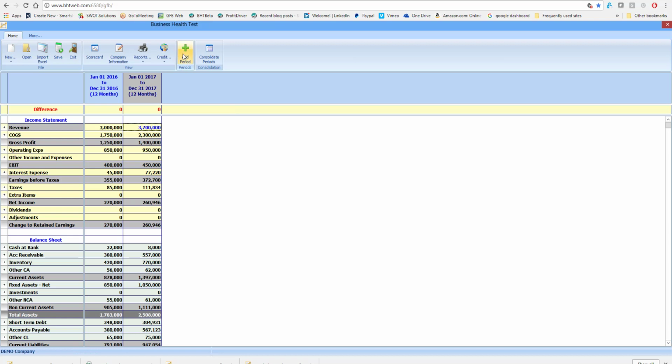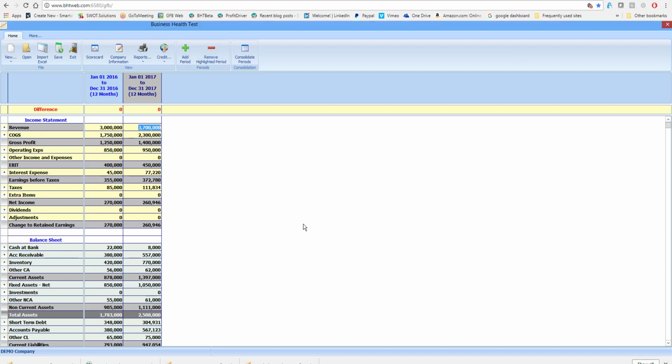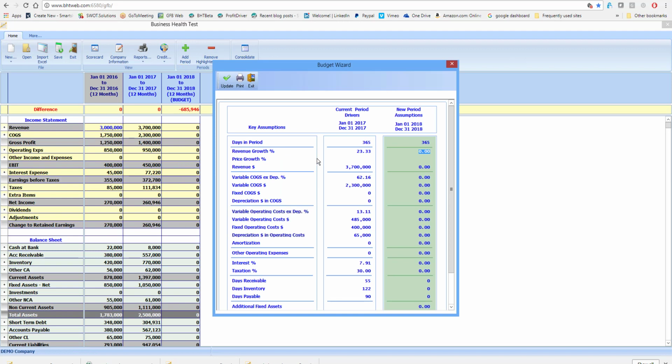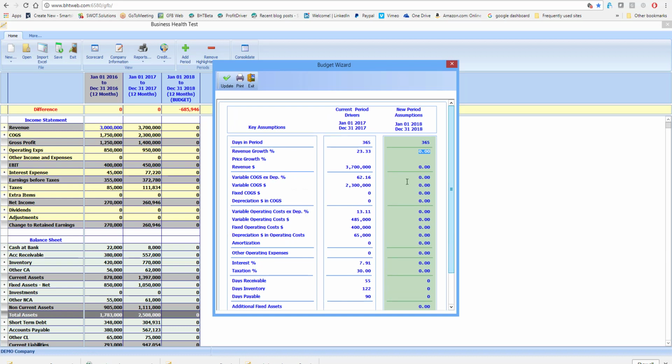So what we do is, as always, we add a period, and I'll just do a 12-month budget. As always, we click budget and we click our wizard element. Now, when we do this, this allows us to actually create our capital expenditure at the bottom of our assumption space as such, and we then put in our various budgeted parameters, which I'm going to do relatively quickly, just make a couple of assumptions, and for each of the individual line items, 13%, fixed costs, let's call it $450,000.